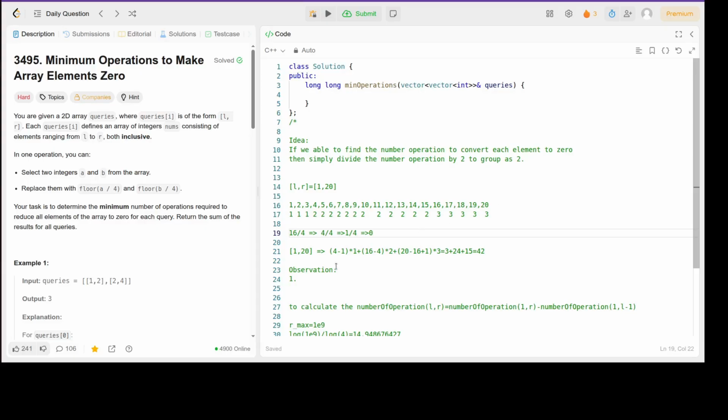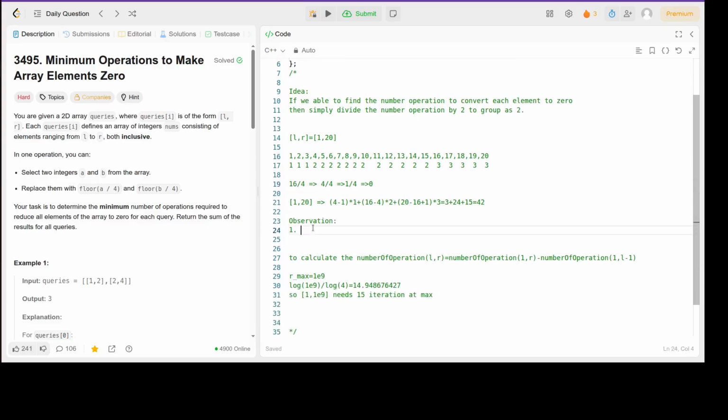So if you closely observe, there is one observation that we can make: the number of operations for individual elements increases with the change in power of 4.